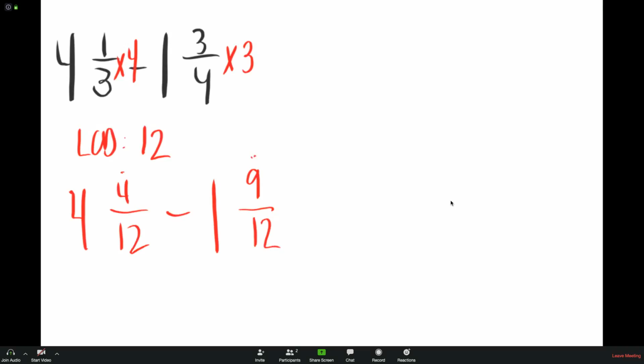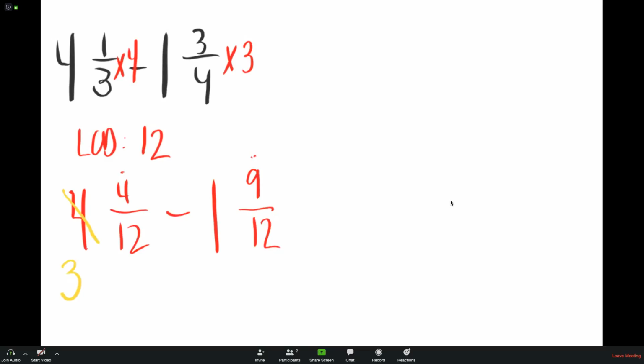The first way is regrouping with your whole number, okay, or we can do improper form. So first I'm going to show you the regrouping way. I'll do it in yellow. In this case, what we would do is we would take one whole number away from the 4, and it becomes a 3. Since we want to add that whole number to the numerator, it has to be in fraction form. And whole numbers are just the same number on top, same number on the bottom.